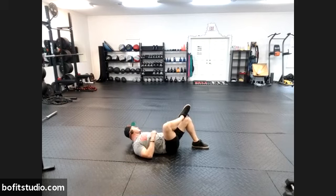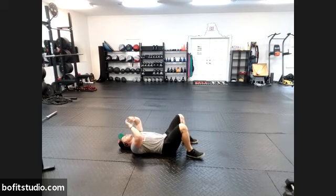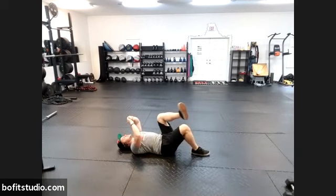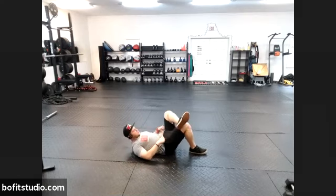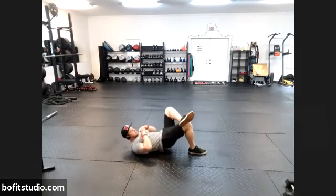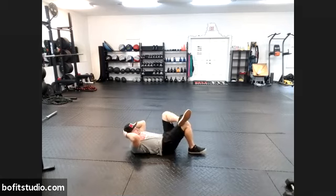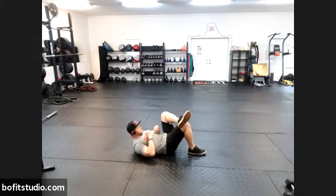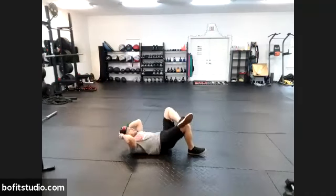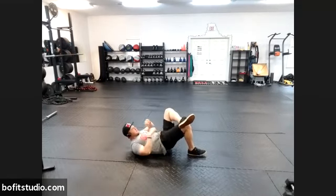Five, four, three, two, one. Okay, back to the first side. A few more seconds. All right, let's go to the first side in 5, 4, 3, two, one, let's pump. Try not to just go through the motions, but really squeeze that cheek so you get more out of it. 15 more seconds.